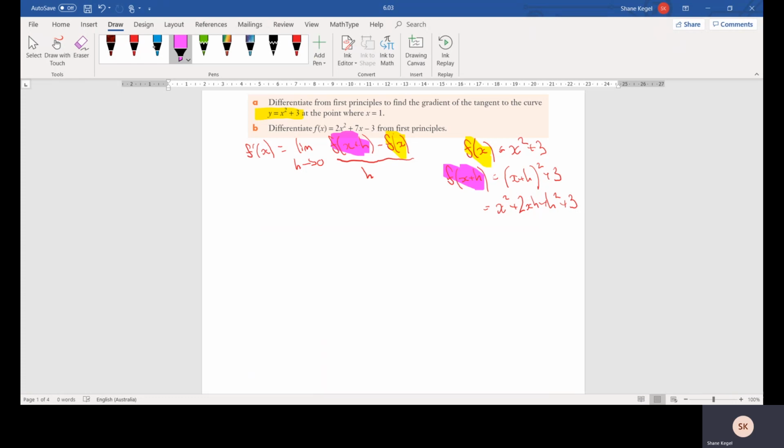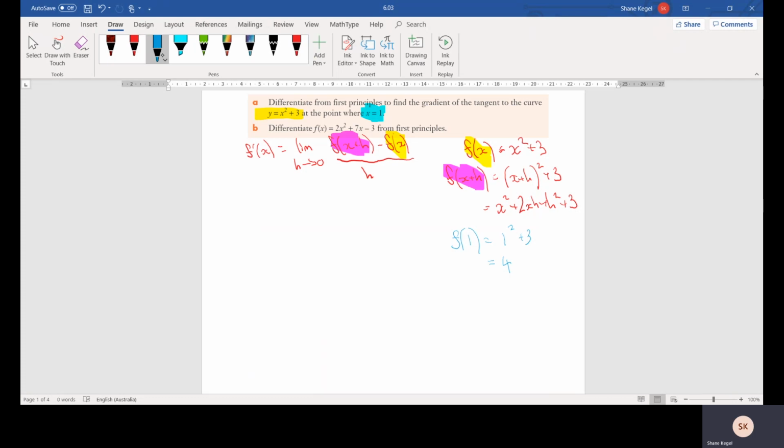Okay, so now what I'm going to factor in is the fact that I'm given x equals 1. So I can substitute my x value of 1 into both of these equations to work out what they equal. Let's substitute x equals 1 into my first equation, f of x. So I'm finding the function when x is 1. Wherever x is, I sub 1 in. So 1 squared plus 3, which gives me 1 plus 3 is 4.